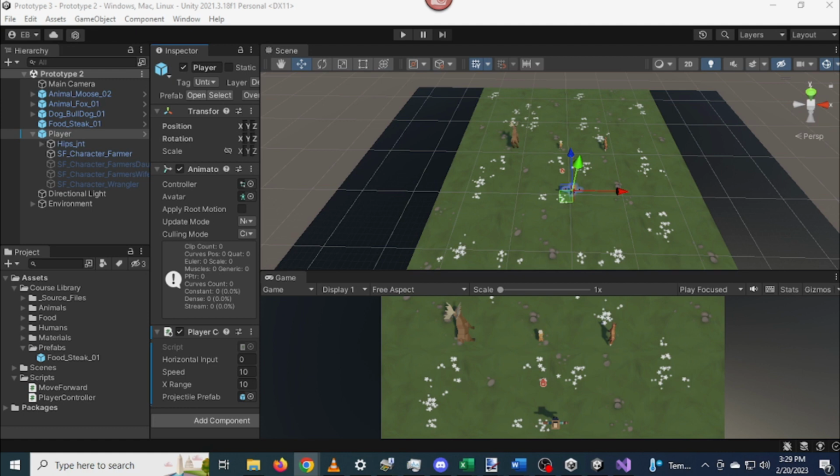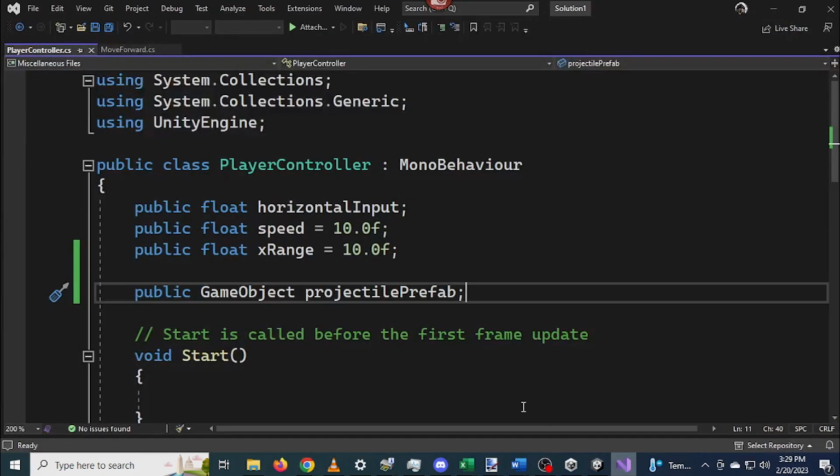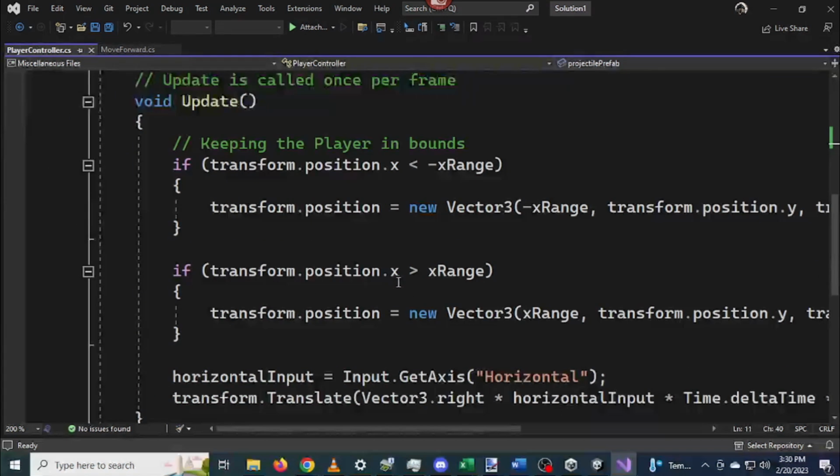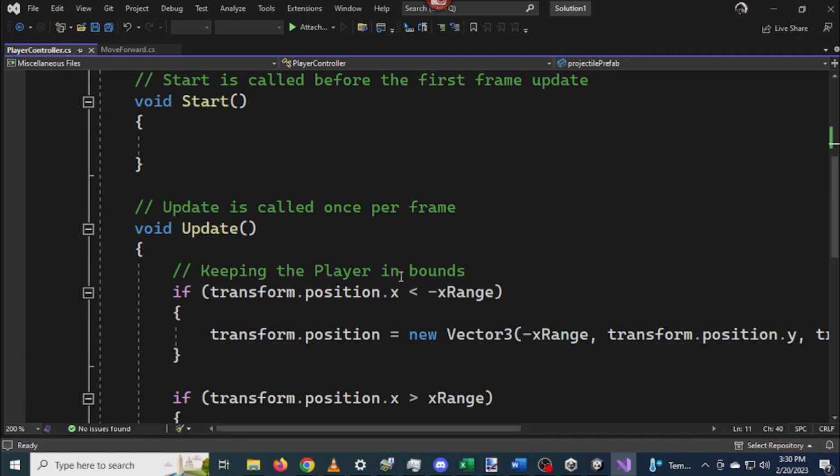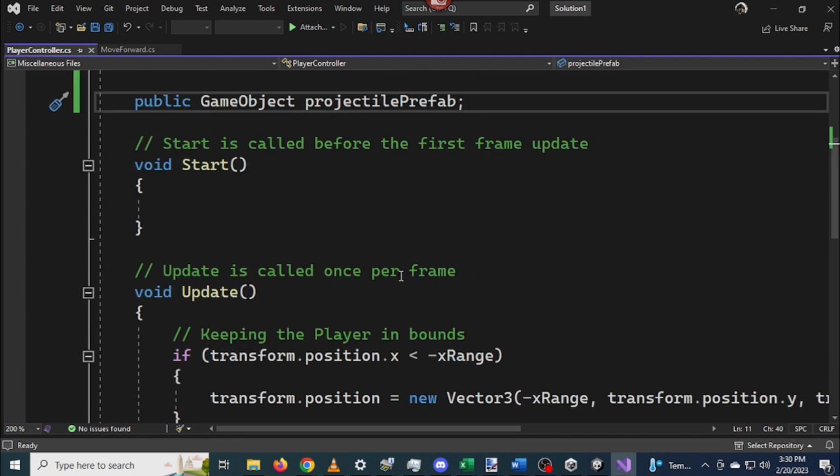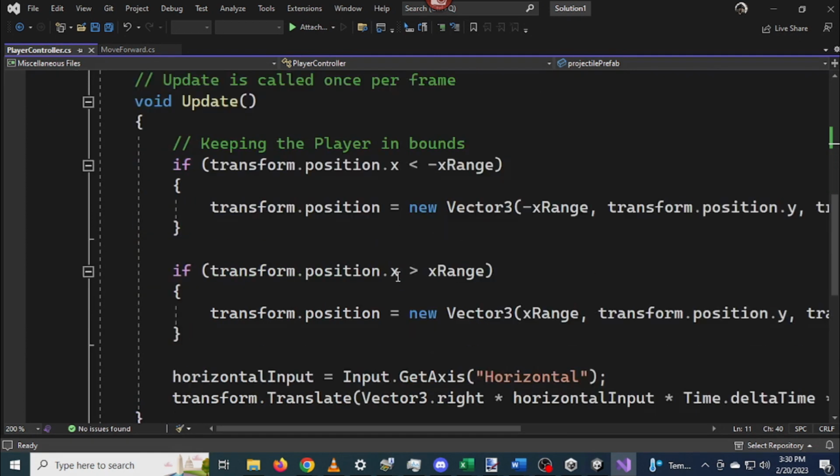Like you don't have to just know these bindings. So I believe we are still in our player controller, and we are adding this new statement to our update. Wow, we already have so many.